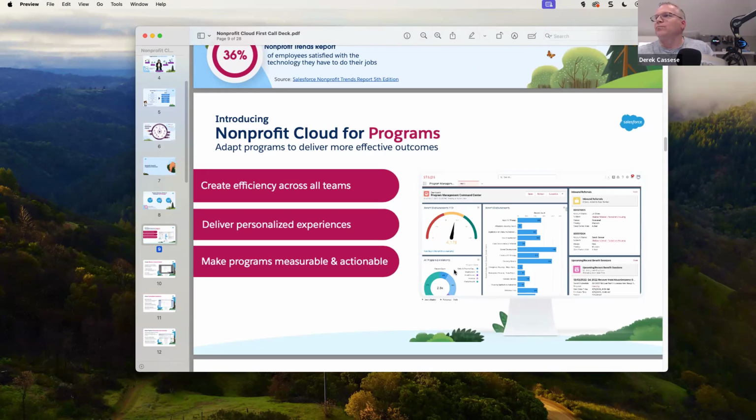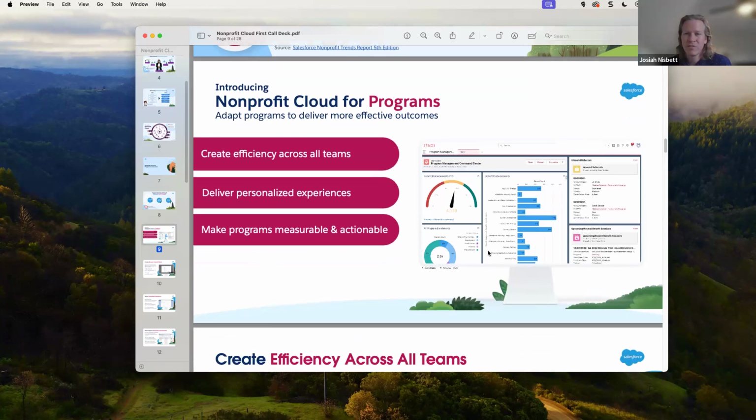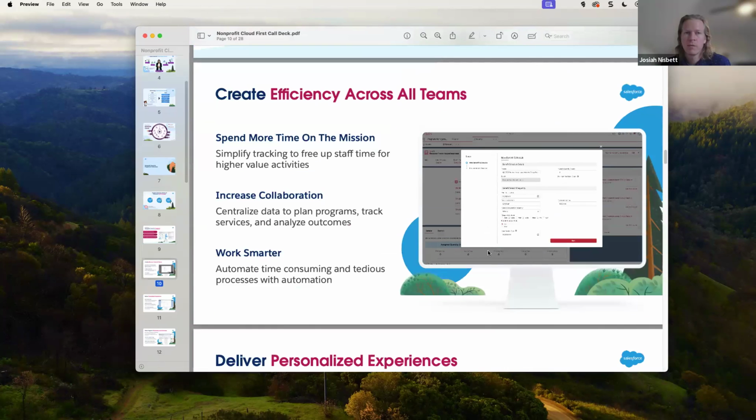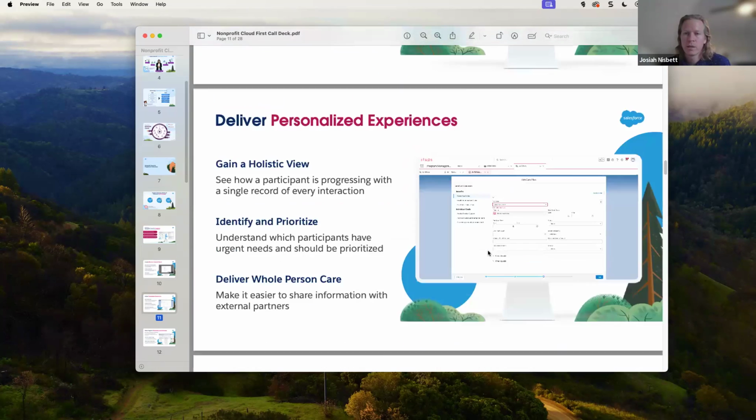Now let's have the conversation about, okay, what if I'm doing that with the nonprofit success pack, right? Josiah, like, let's have that. Yeah. Like, what is in it for me discussion. So yeah, and it really is hard. Like when you start stacking these up side by side, feature to feature, it's a little challenging at this stage to say that there's any benefit to nonprofit cloud other than kind of an architectural philosophy and a future looking momentum.